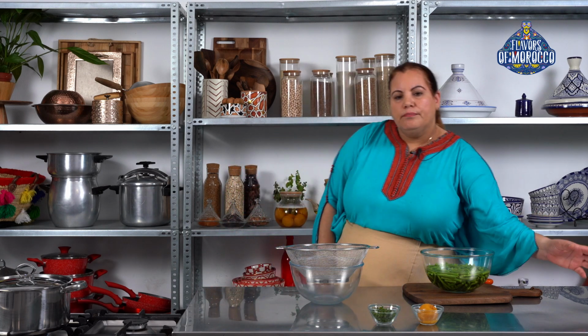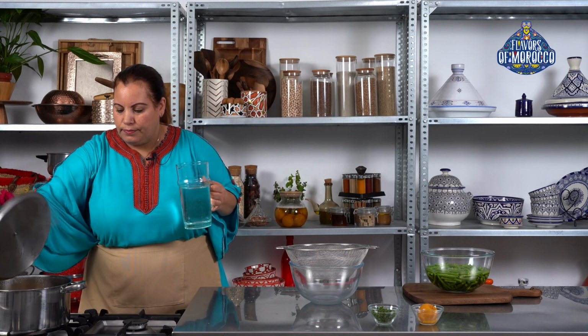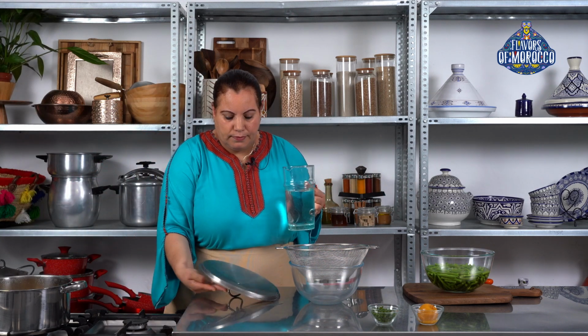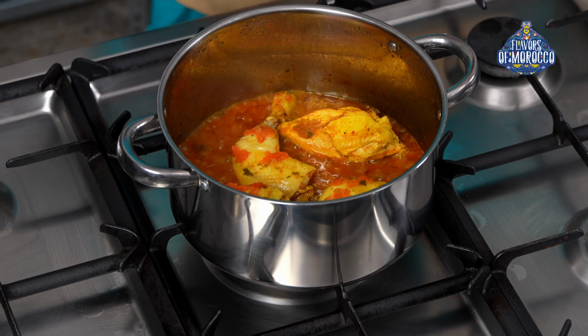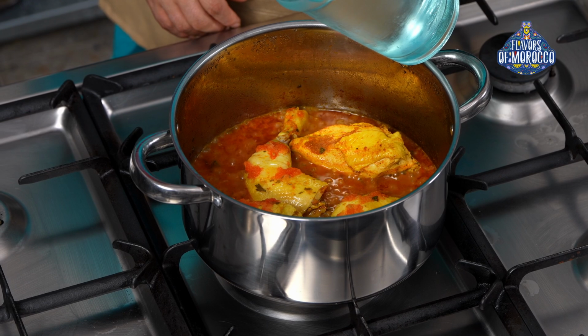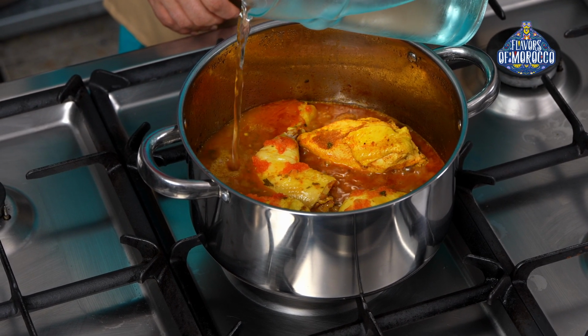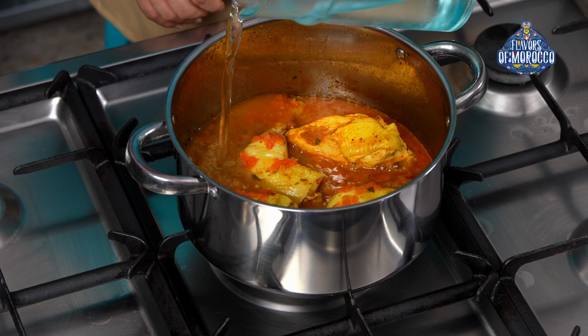After cleaning the green beans, let's check on the chicken and add more water to the sauce. Half cover the chicken with water to have enough water to cook the chicken. You should always pour the water on the sides of the pot and not directly on the chicken to not wash off the seasoning from the chicken.